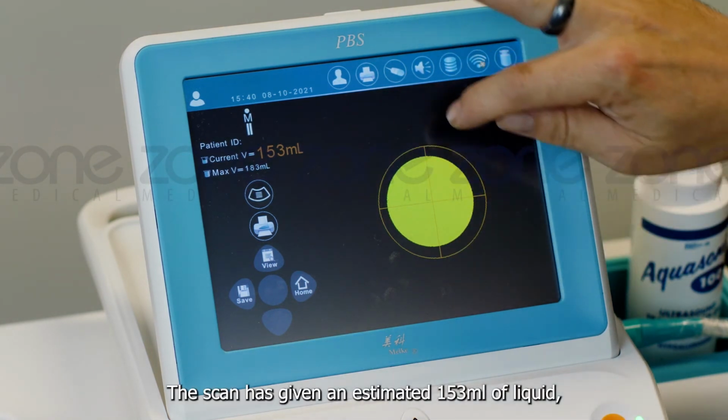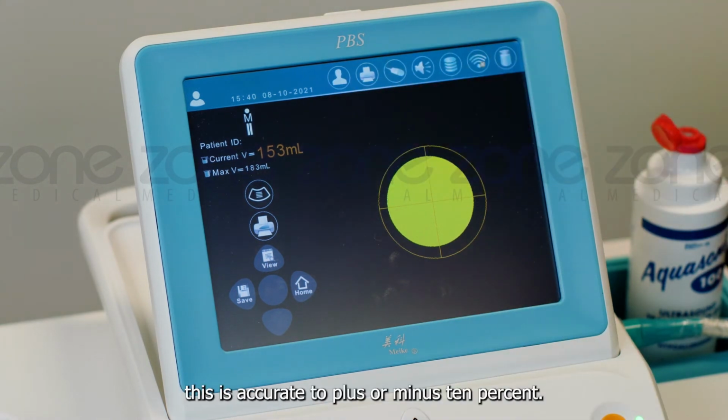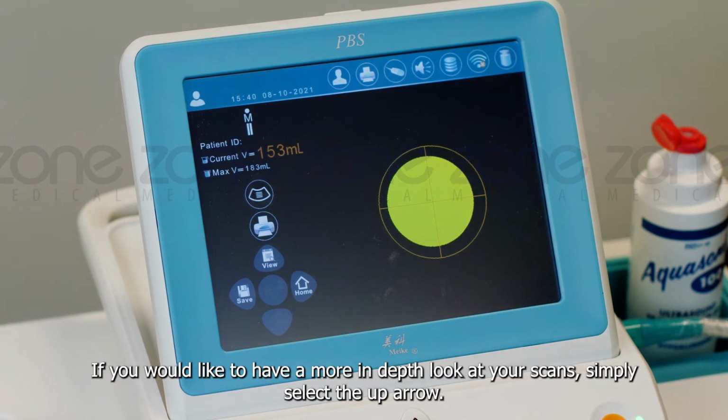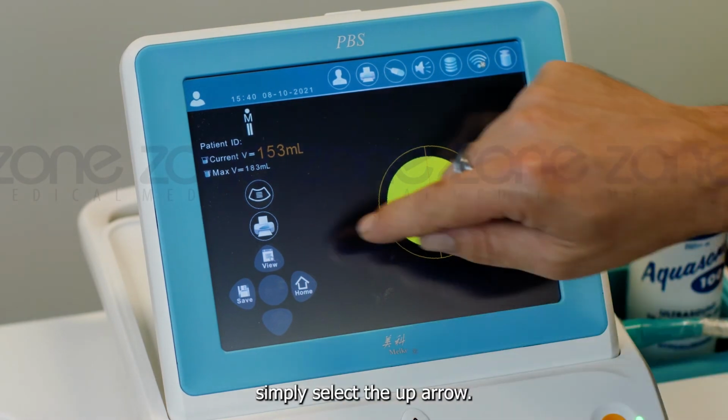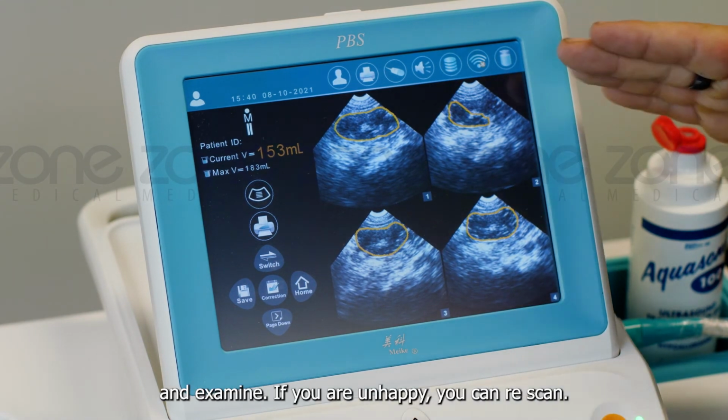The scan has given an estimated 153 milliliters of liquid. This is accurate to plus or minus 10%. If you would like to have a more in-depth look at your scans, simply select the up arrow. This now displays all 12 scans taken, in which you can review and examine.